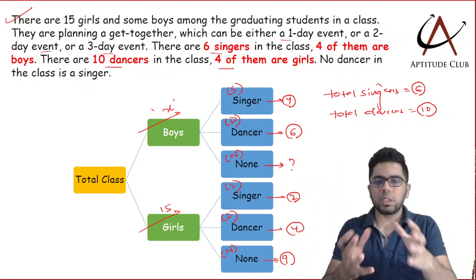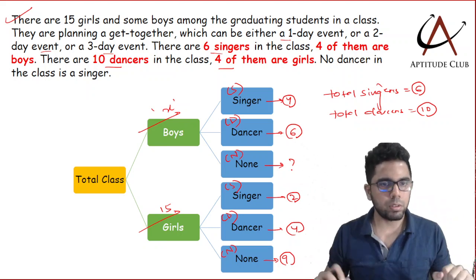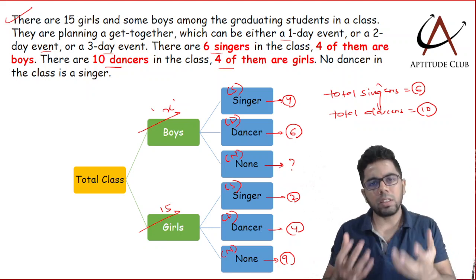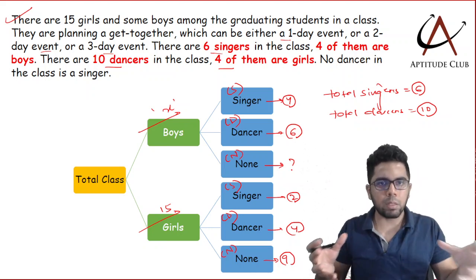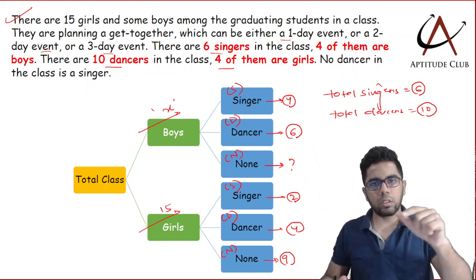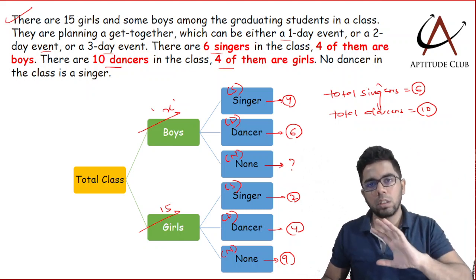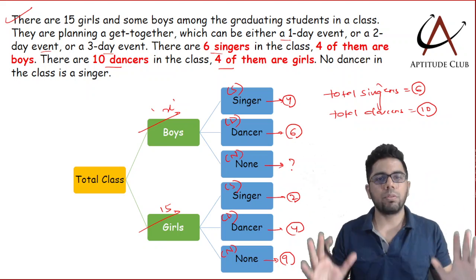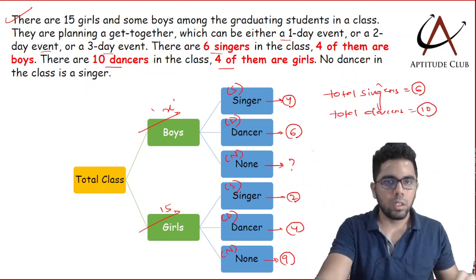So whenever you see a question, this is the first thing you do, just sort the information. I made it a bit colorful here so that it piques your interest, but in general just sort it, make it like a process, like a hierarchy. Suppose class, boys, girls, then in boys singer, dancer and neither, in girls singer, dancer and neither. Just do that. Very simple. I hope all of you are following till this point. Let us go to the next step.